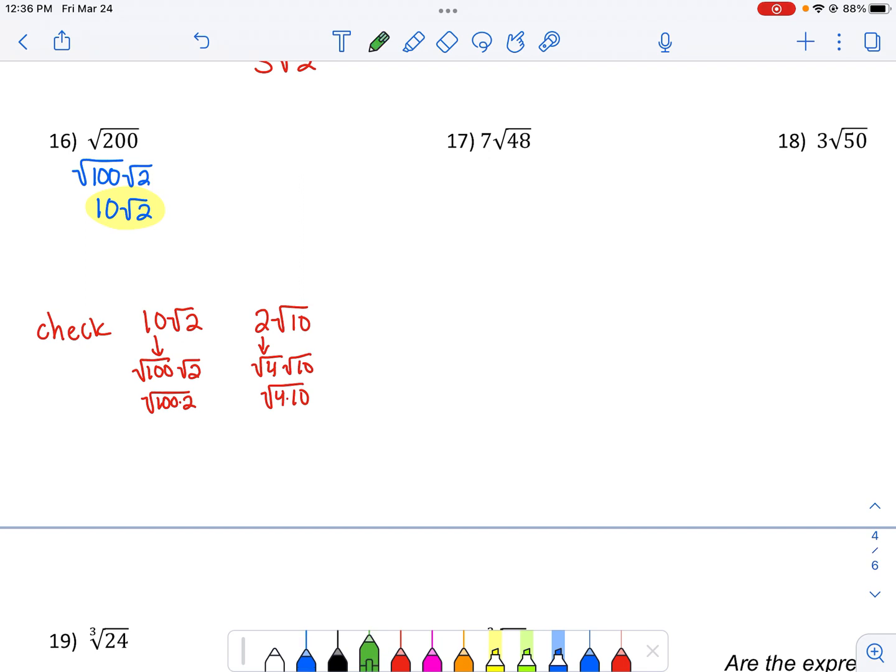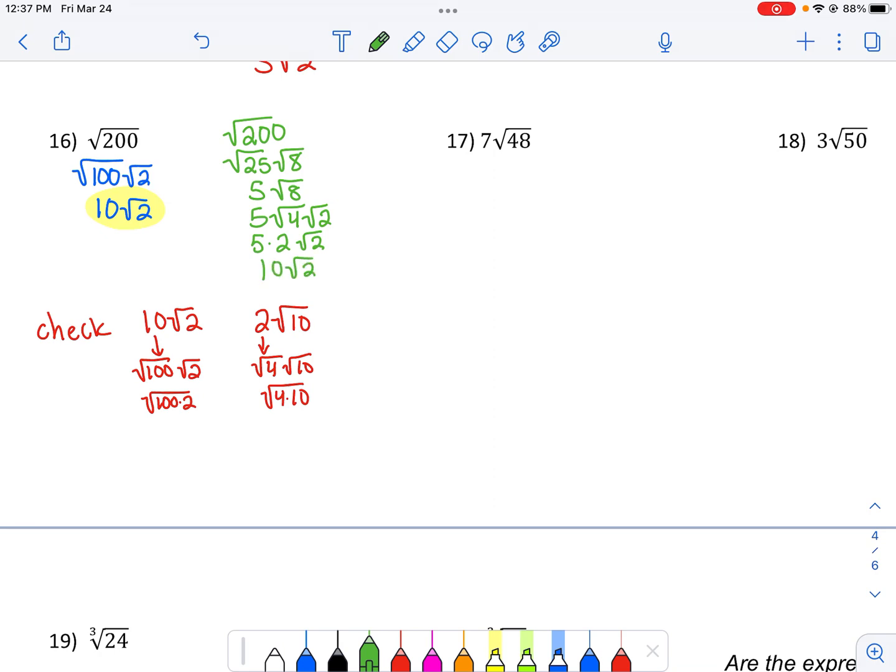Also, to another point that I made earlier, let's say you took the square root of 200 and for some reason you decided to break that into the square root of 25 times the square root of 8, and got 5 root 8. Well, that is equivalent, and when you square it or check it, you would get something correct. But we see that 8 is still here, and 8 has a perfect square factor. 8 is 4 times 2. So we'd get 5 times 2, root 2.